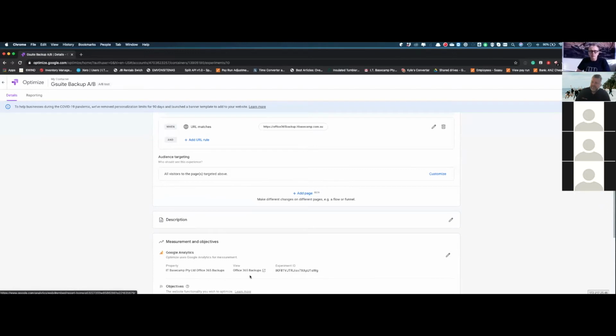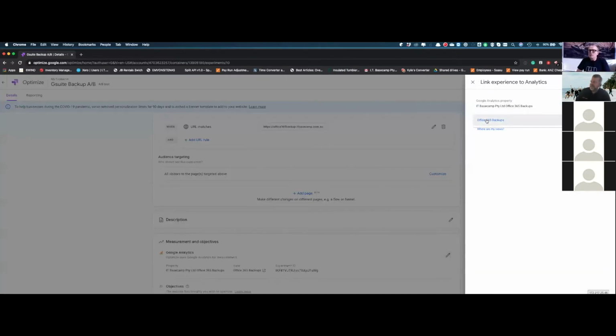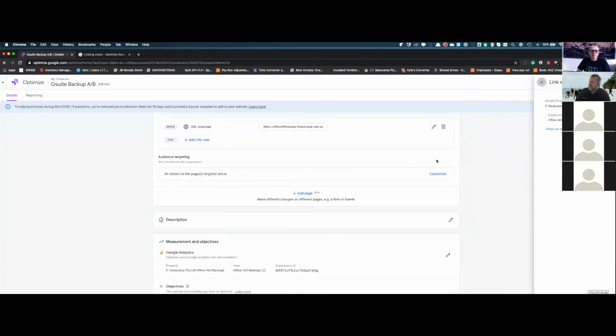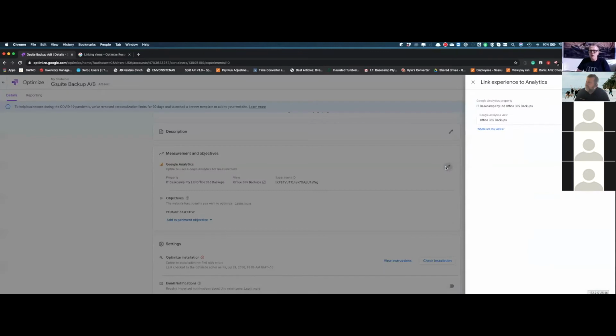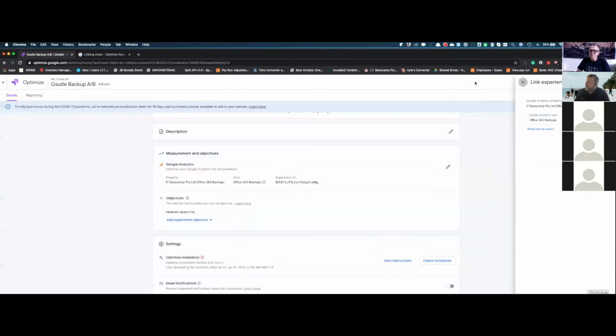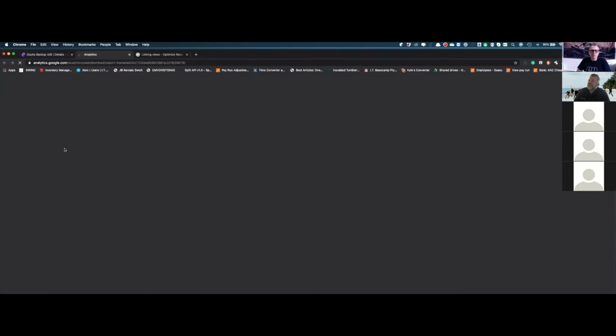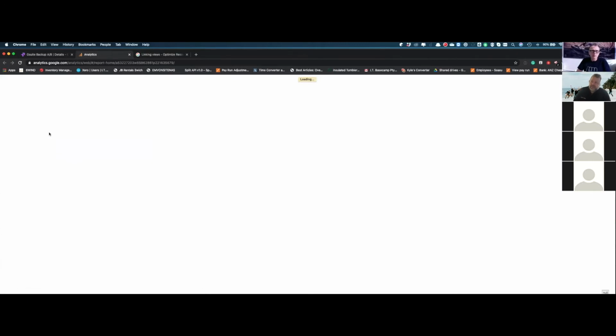It's actually linked to a different one, Office 365 backups, because it was in there. But if I have a look at my analytics here and edit it, I should be able to get to my different views. And let's actually just unlink this here, where we unlink it. So I've linked it to a page that I don't want linked. So I'll have to get rid of that view, because I've actually linked it to an Office 365 view, and I'm talking about Gmail. So here again, it's just a learning tool.